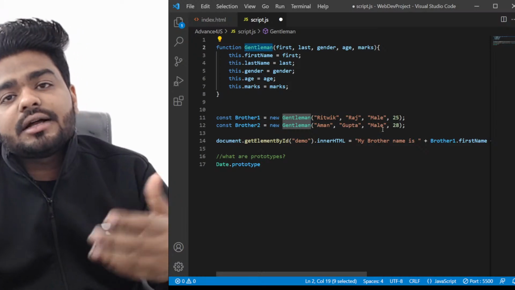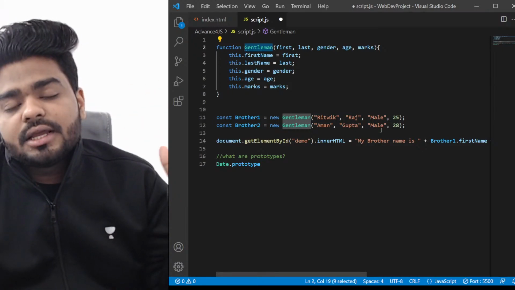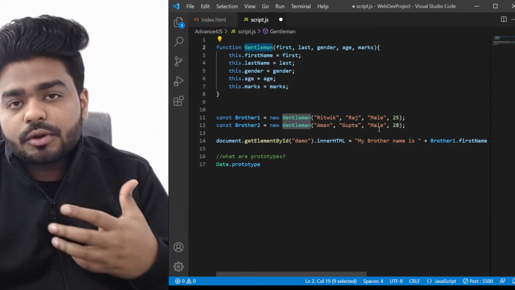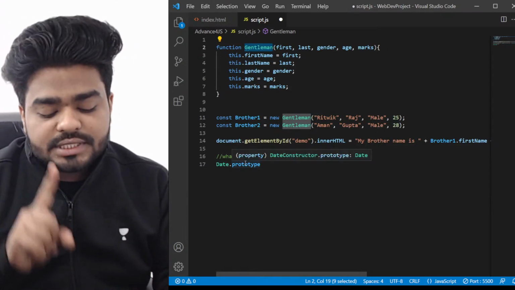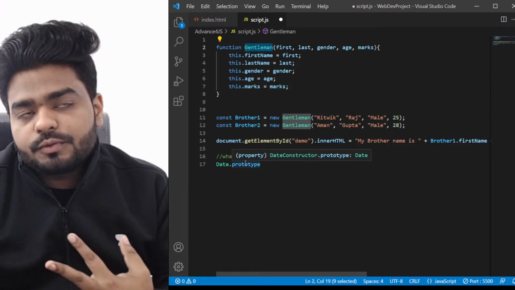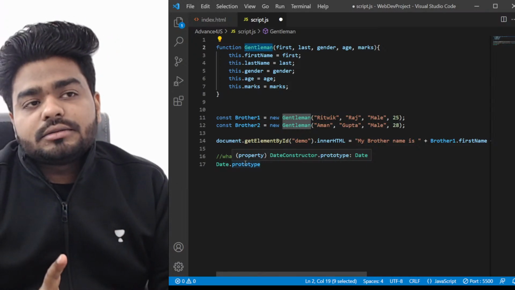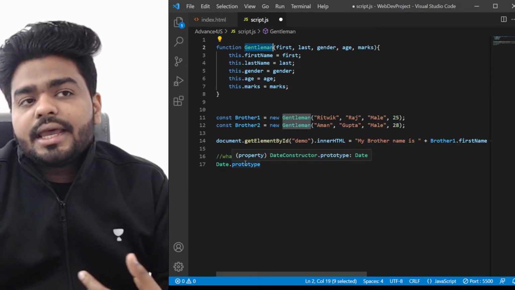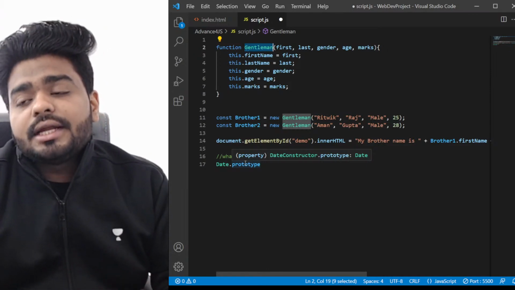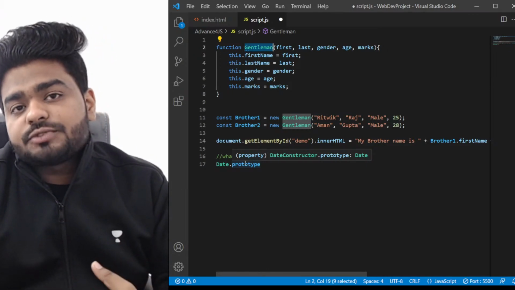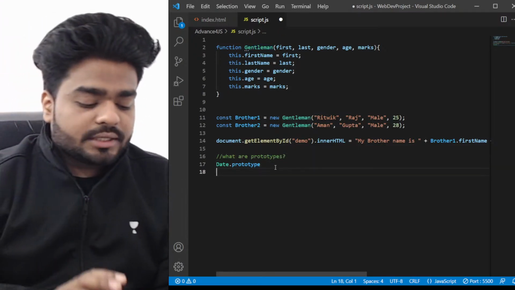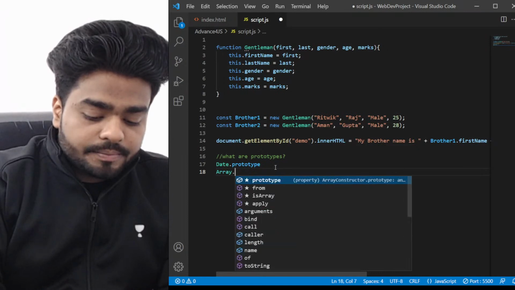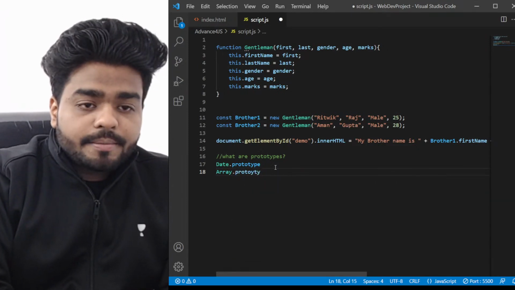So it's just like a father thing. Like we inherit everything from our father. Same thing happens here. Even if it's a date object, an array object, or a function for which you are creating an object, that means your user defined object, any object, it will inherit properties and methods from its prototype. Okay, how do we write this? Just normally we do something like this, Array.prototype.